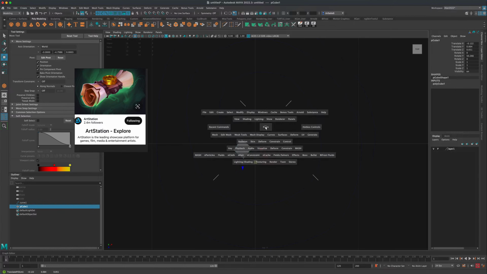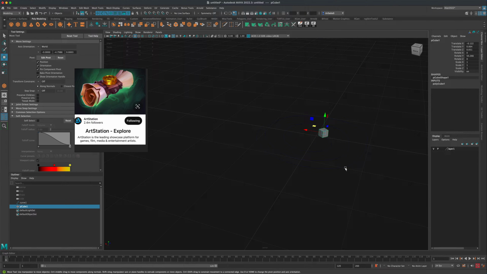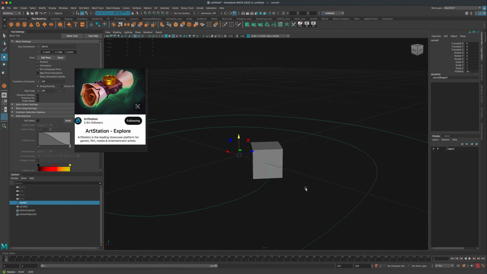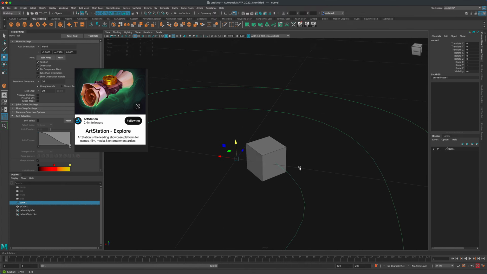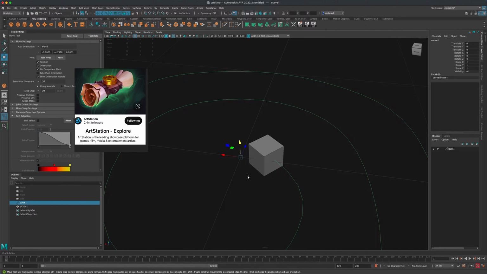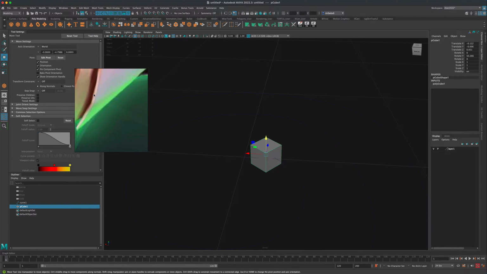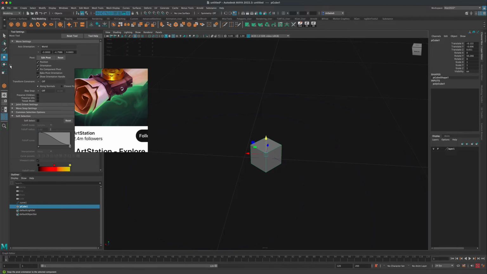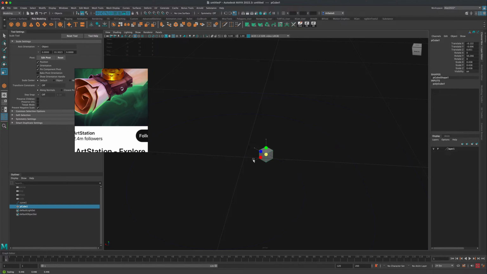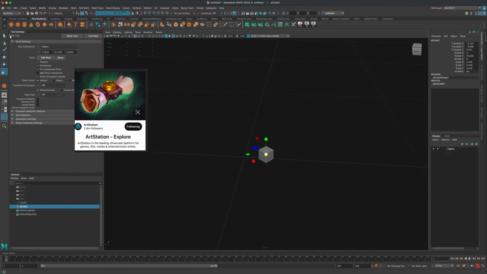And now if I press spacebar, I can go back into my perspective view, and we can also press the F key. Now what we need to do is find the center of where this line is, so it's meeting the box in the middle. And think of the size of this box as the width of the paper, right? So we probably want it to be very skinny. Like this length here is the width of the parchment paper.